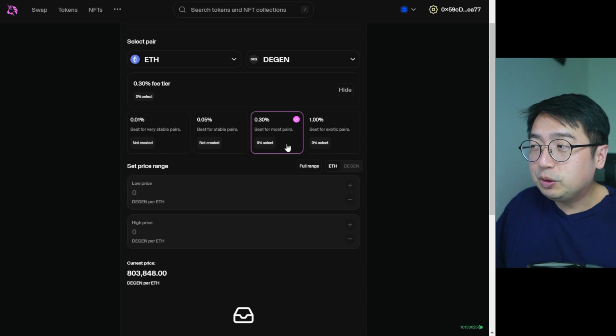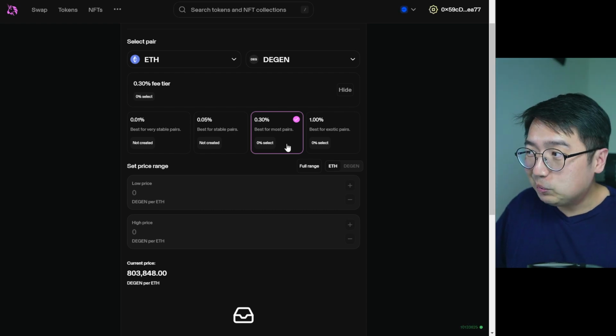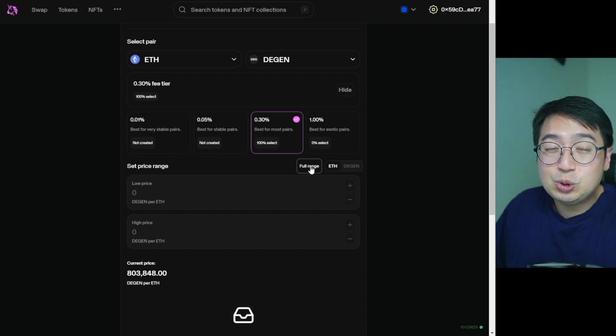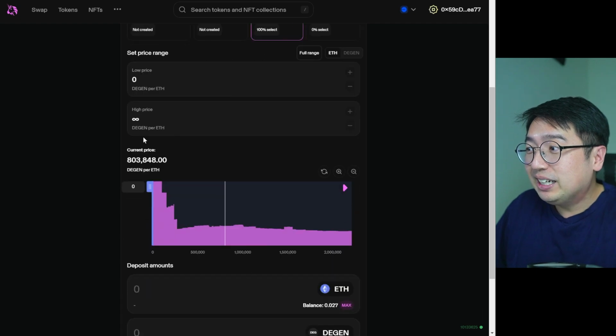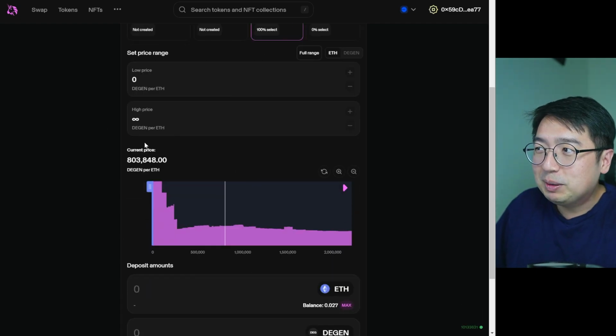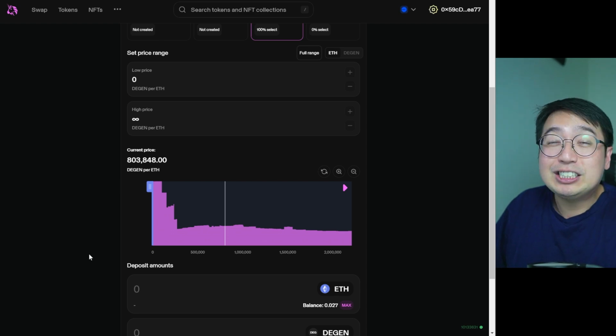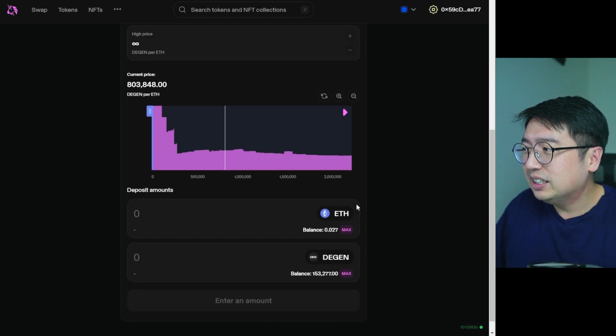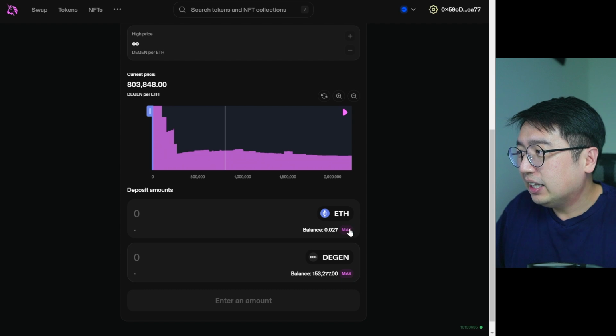The fee tier should be 0.30% because that's what everyone else is using, which we'll update later. And we want to set our price to full range, because when the token price is unpredictable and we want to minimize our losses and just have liquidity being provided and gain those LP points, full range has the most benefits. So we are going to add liquidity.